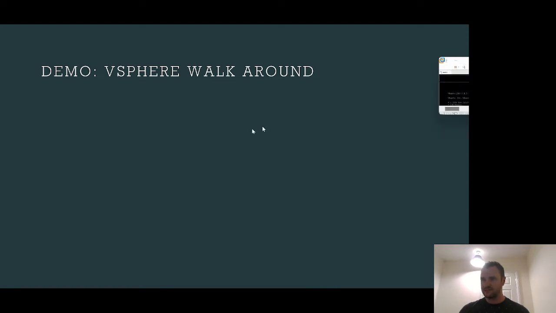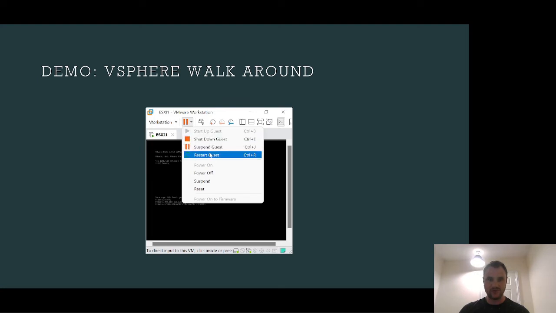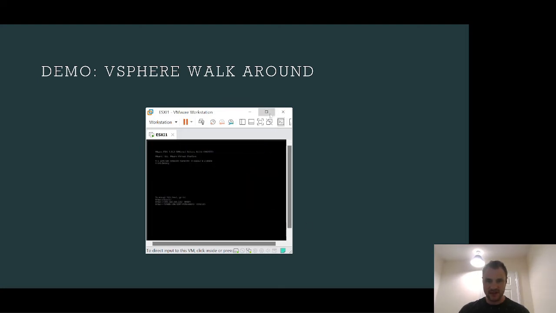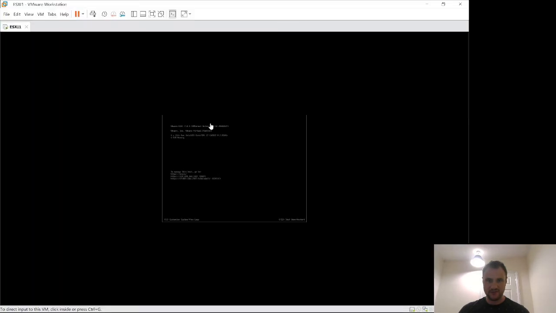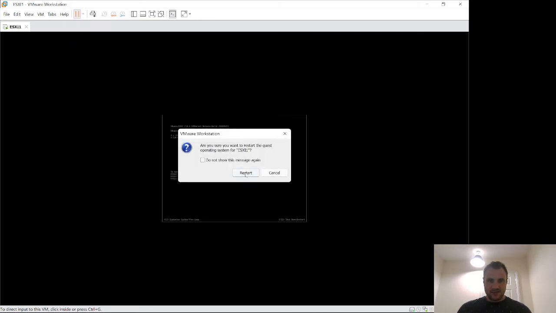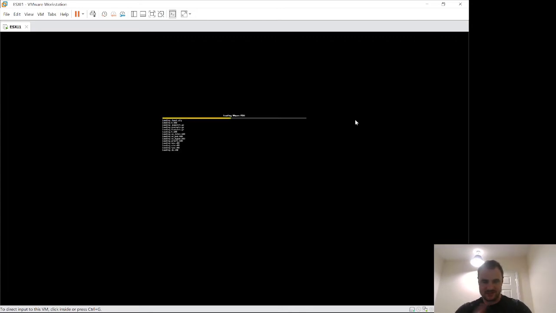I'll shut this down. I've already got this running actually. So what I'm going to do is shut this down and then reboot it, restart the guest, just so we can see it booting. So this is our ESXi server. Restart the guest. Okay, it might take a little minute. So what we want to do is see this boot, and it's quite a familiar screen really. So once it starts booting, it becomes very yellow and black. It's the colours they've gone with for the operating system.